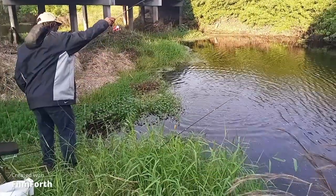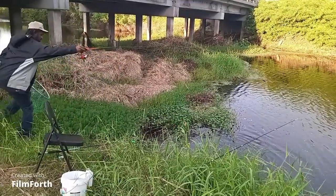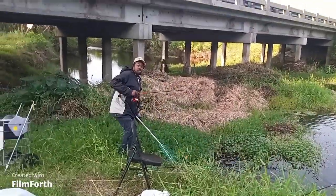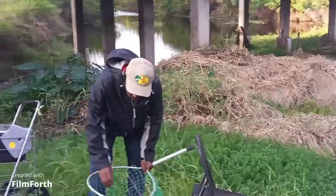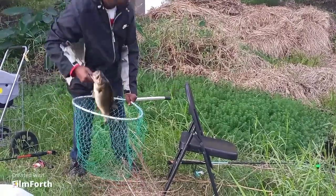Slab life, baby! Oh, this is a big old bass, baby. Boy, that starts off the morning just right there, ladies and gentlemen. Oh man, look at this. Ooh, wait, and he's barely hooked. Look at that, hook already out. Now that starts off the day just right there.